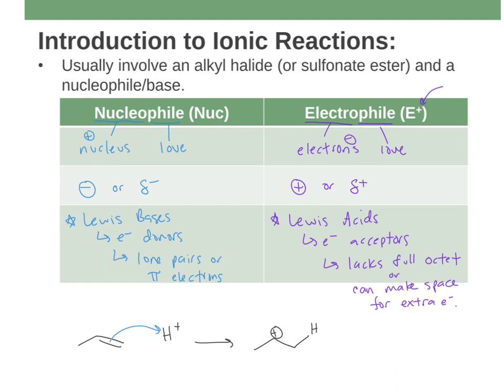What I want to know is which of these two things here, I've got an alkene and I've got the proton. Between the alkene and the proton, which one is acting as the electrophile? Remember, electrophiles are going to be positive or partially positive, and they need to be able to accept electrons. And sure enough, if I look at my proton here, it's got the positive charge, check. And if I look at the arrow, I have electrons going to the H. That means it's accepting electrons because it lacked an octet, a duet in the case of hydrogen, but it can take more electrons. So in this case, the proton is the electrophile.